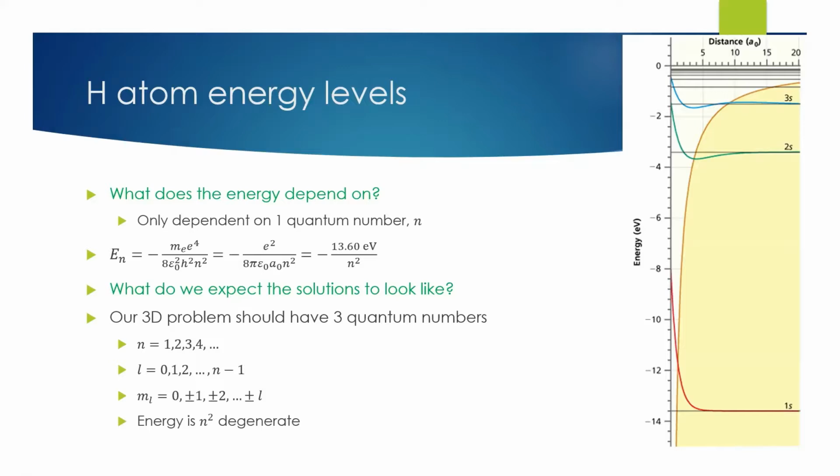I am telling you here that the quantum number n is the only variable that determines the energy. So that means if we have a quantum number n equal to 2, we should have the same energy level regardless of L and m sub L. And that should be somewhat disturbing to you, because you know that the 2p orbital is higher in energy than the 2s orbital. And here I'm telling you that that shouldn't be the case.